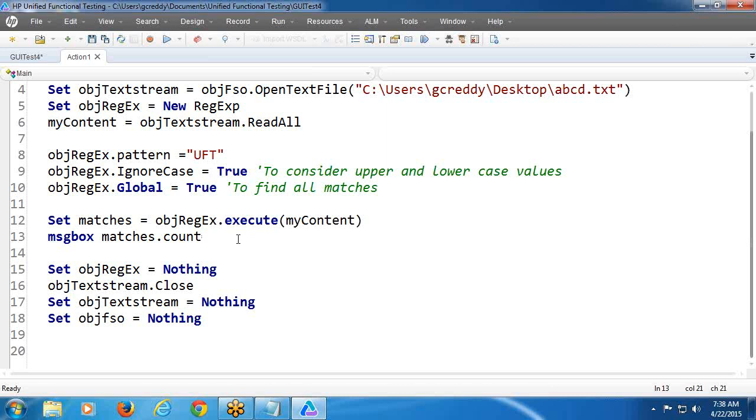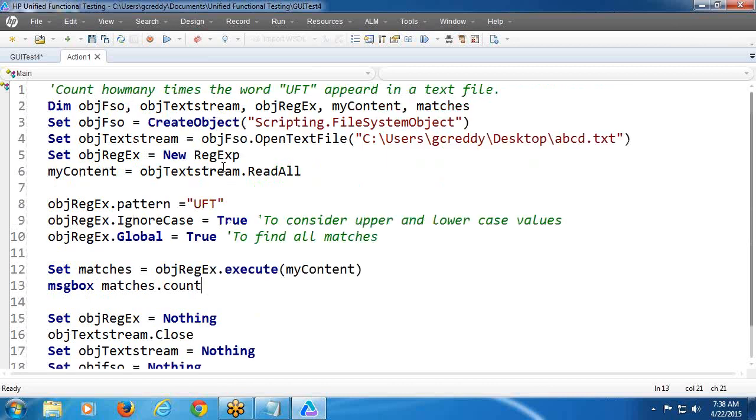Ignore case true. Message box matches dot count, correct. Pattern equal to UFT also correct. Read all. Just a minute.